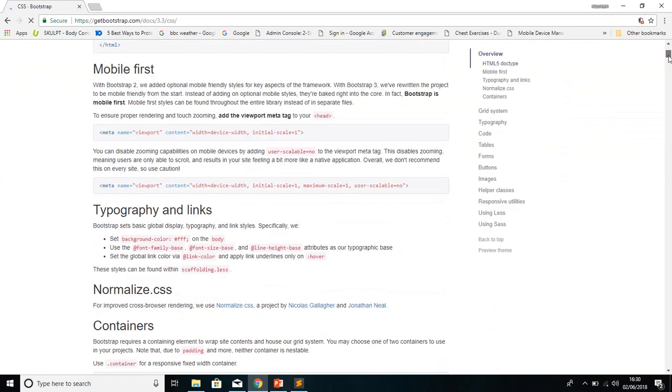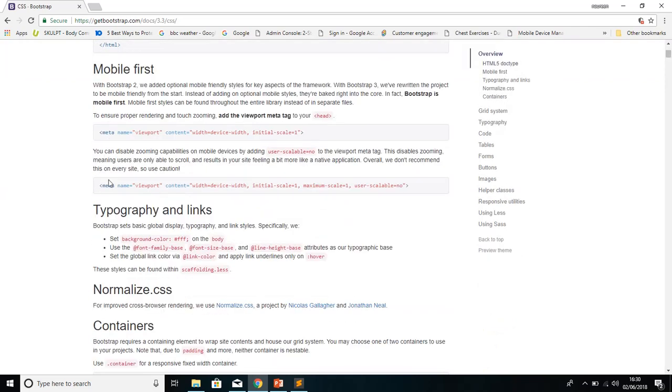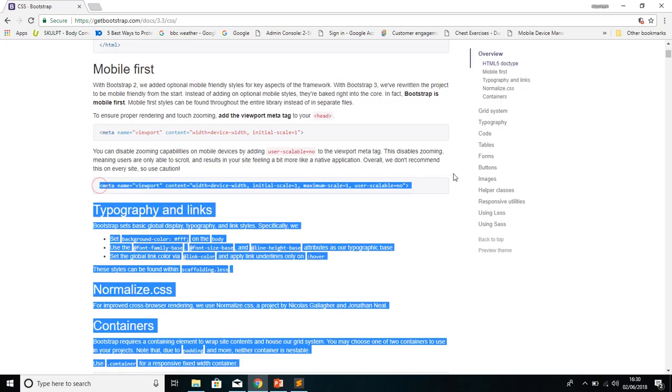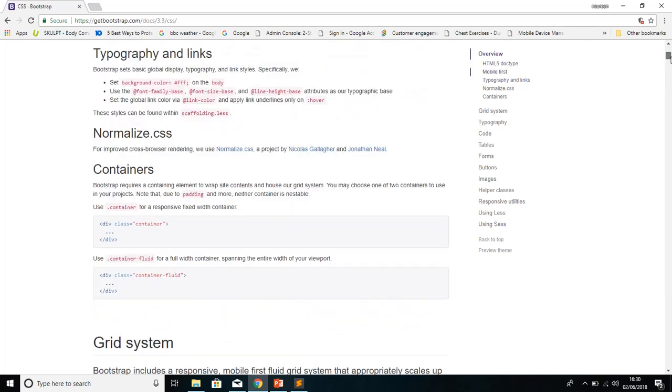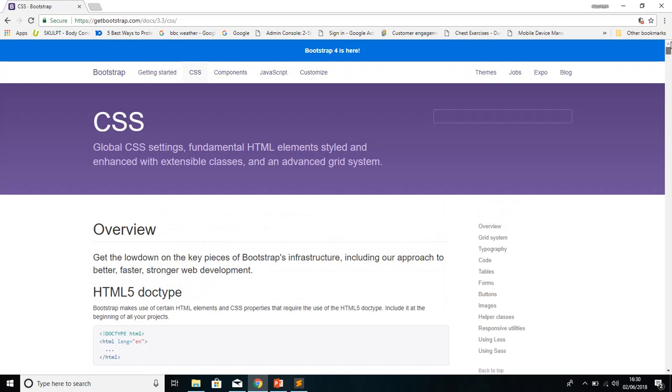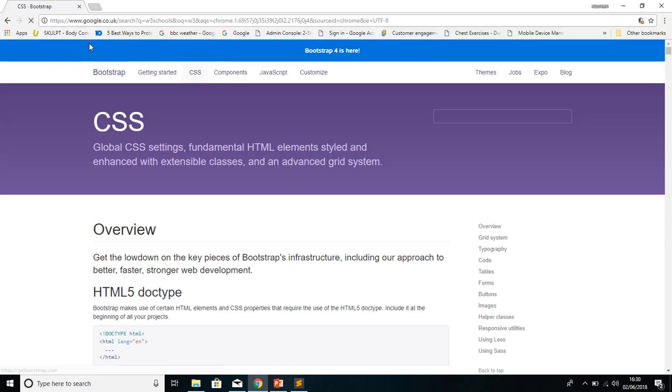So over here, I've already done it, and I don't think we have it here. We have to go to W3Schools, so I'll find it from there.